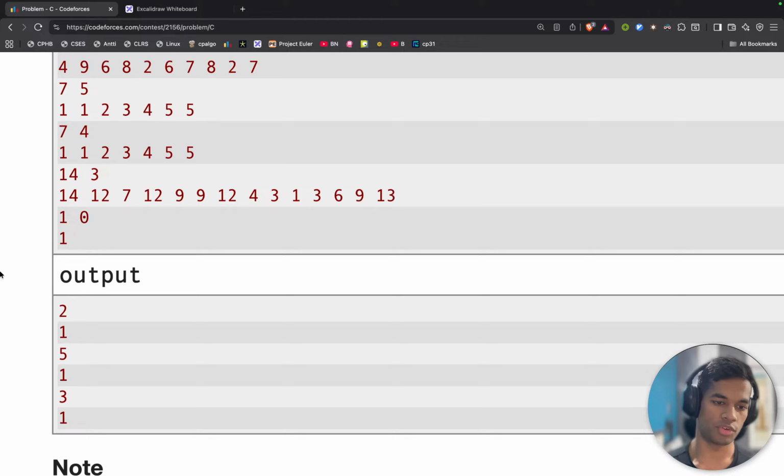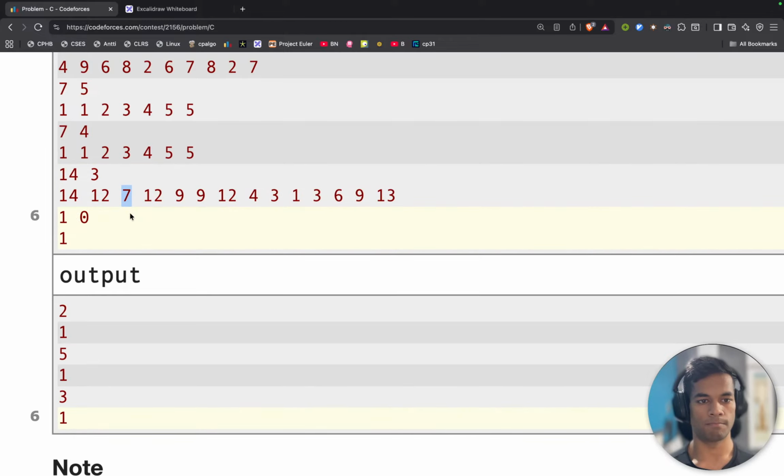Okay, GCD questions are always crazy. What do we know? Here we have 12, 12, 9, 12, 3, 3, 6, 9, right? And we can remove three numbers. If we remove this, wait, we have 7.